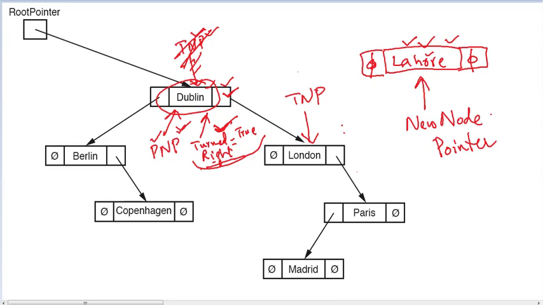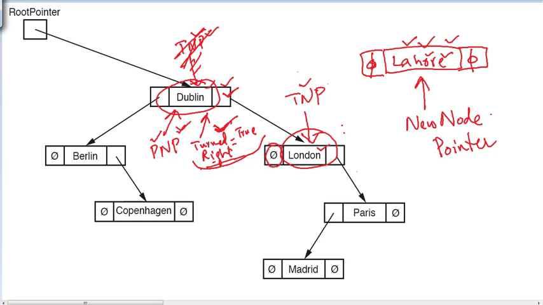Now in this situation, this node becomes the current node, and we compare Lahore with London, right? And Lahore is less than London, so this time we'll have to move TNP, updating it using the left pointer.